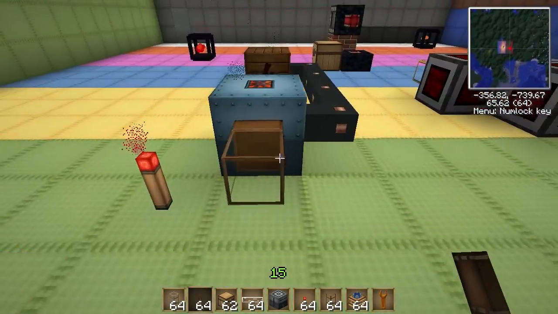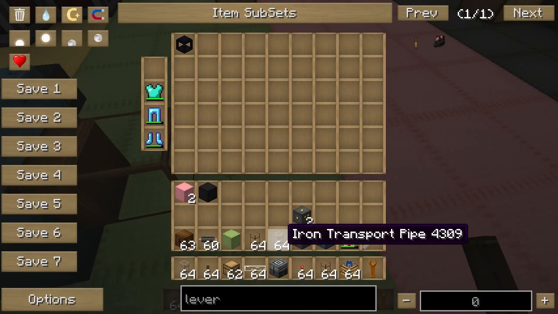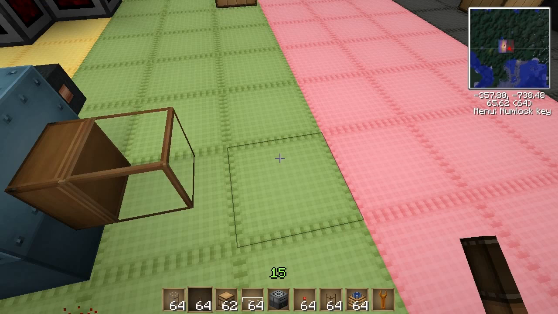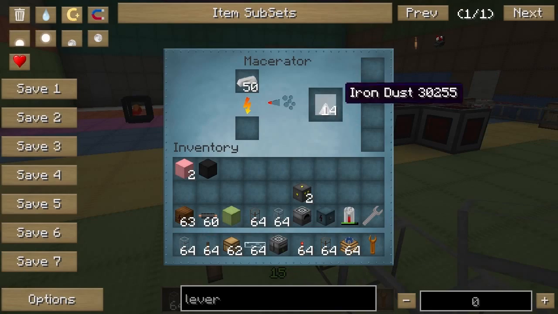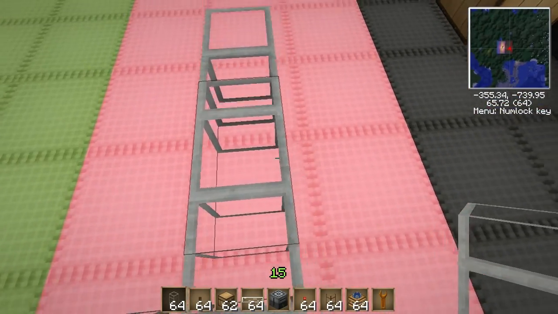You know, you get used to these things. Let's get some of this cobblestone pipe on a go. Stone transport pipe. So this is going to be going from here, and I want it going to the top of this thing.